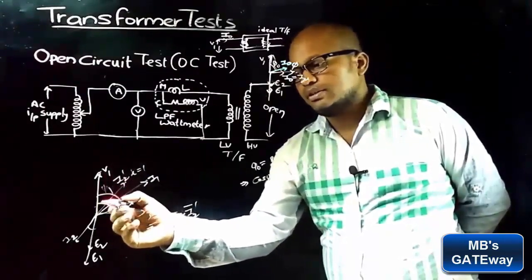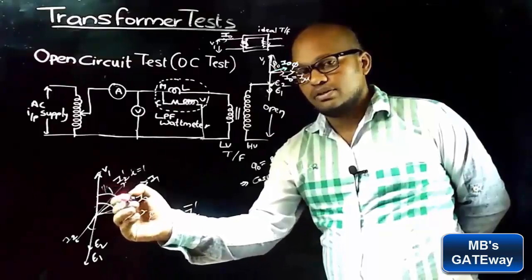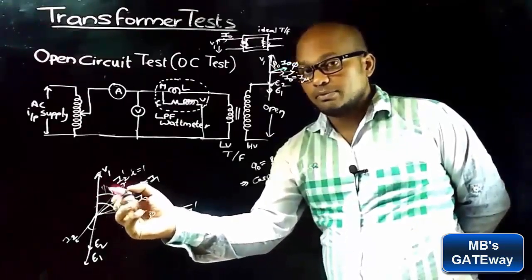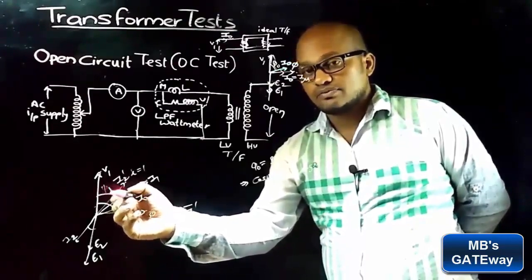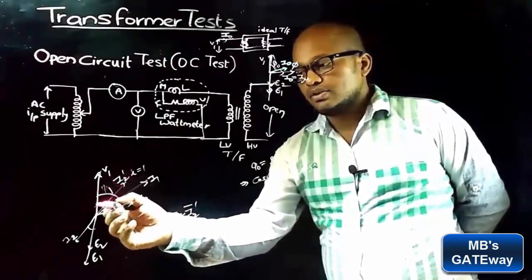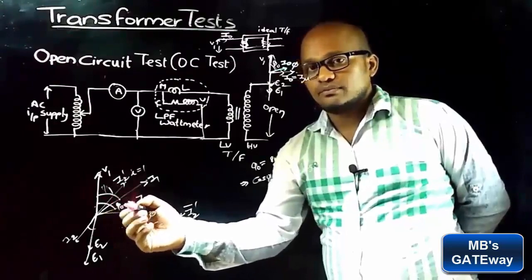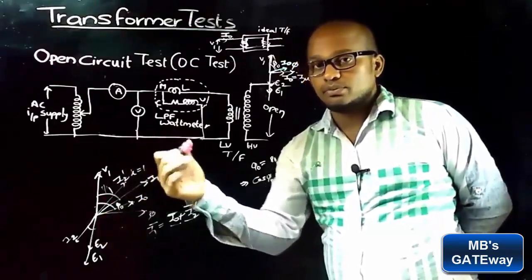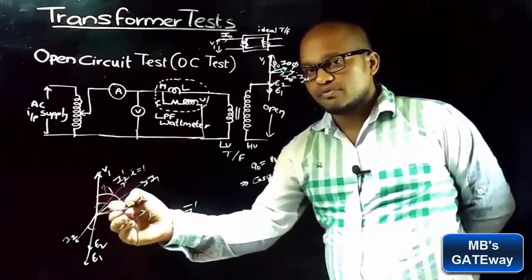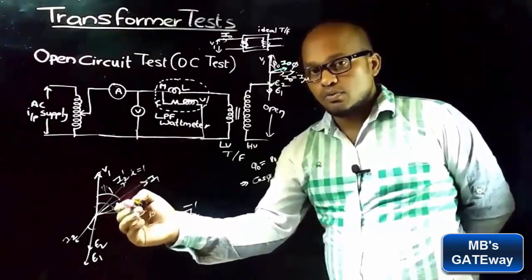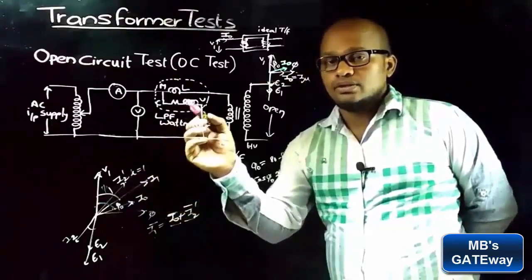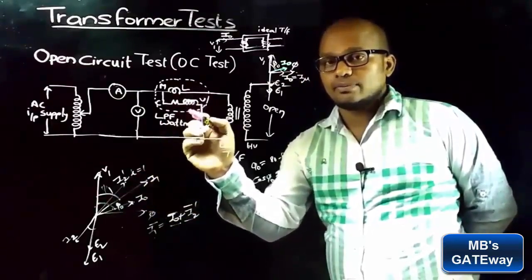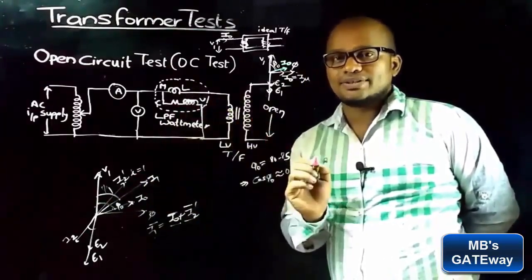If you compare the angles phi naught and phi 1, phi 1 is lesser than phi naught, which implies that the primary power factor cos phi 1 is more than the no load power factor cos phi naught. Means when the load is connected, the primary power factor will improve. Therefore, as the no load power factor is low, to have the power reading with good accuracy, we are making use of LPF type of wattmeter in open circuit test.